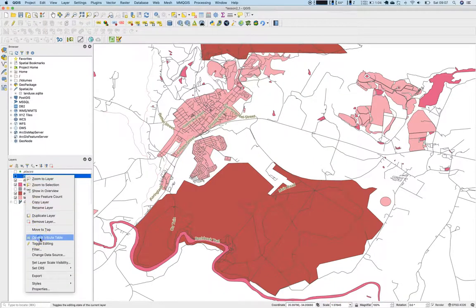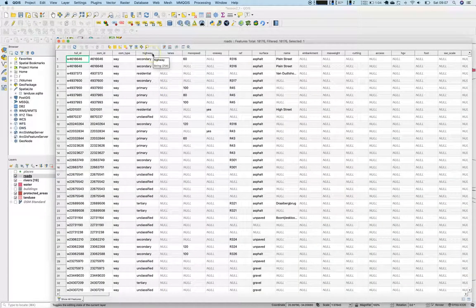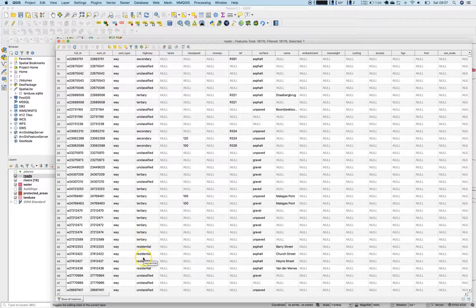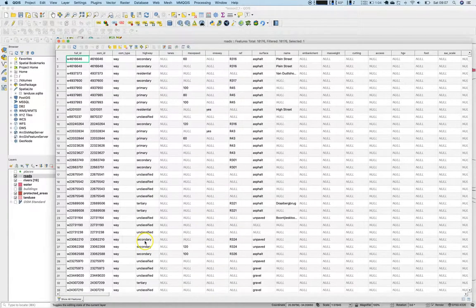This is the highway attribute. The highway attribute says, well, we have secondary, primary, and tertiary streets, and then there are some other streets like residential, pathway, cycleway, and so on. But we will use this attribute to define a label size. By saying so, we will check whether highway equals a certain value, and then we will define a label size for that. We will go on by doing so using the function open field calculator.